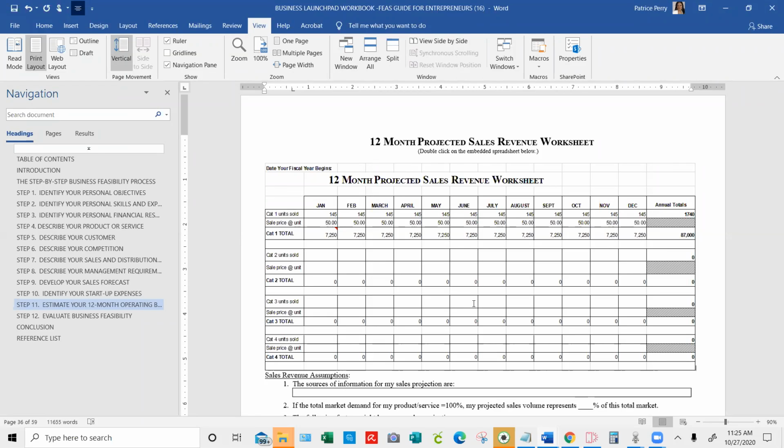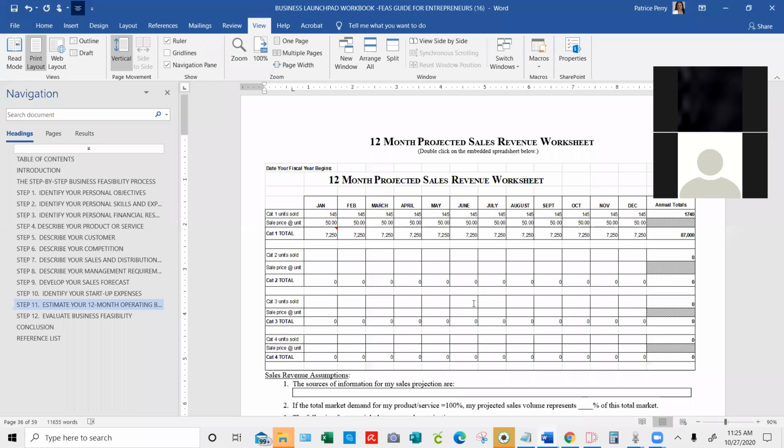And so typically when companies demonstrate that their first year is not going to be profitable or their second year is not going to be profitable, then you say that this business is not a go. But you might think that maybe your third and fourth years are going to be very profitable, and that perhaps you need to get a loan up front. And so that could be some way that you narratively justify your decision to go if your profit and loss statement shows that you're at a loss for the first and second year. So the way that you're going to show that you need a loan is by creating this startup expenses budget.